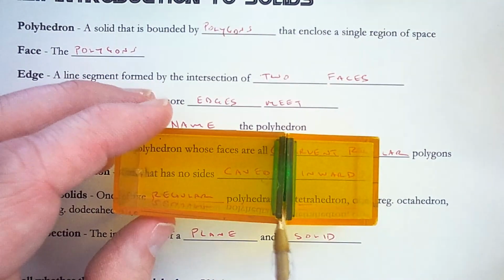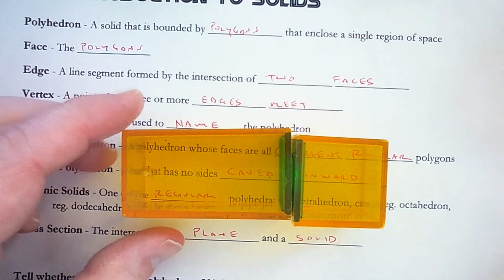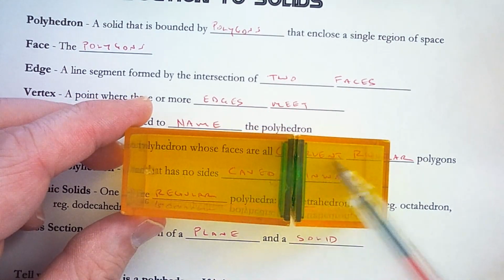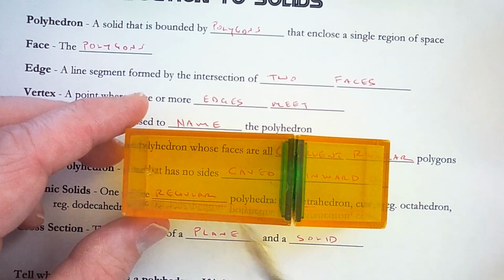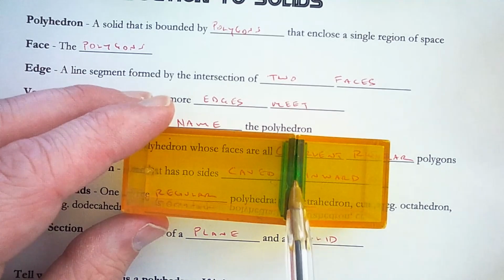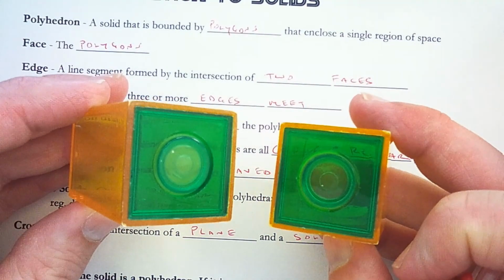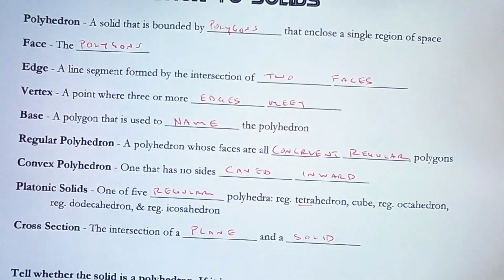Now, we don't have to slice directly like that. We could slice diagonally down one of the sides, so I could slice like that, and I would get a rectangle. I could slice in all different ways. In this case, though, the only option I have to show you is slicing this way, and what we see where we sliced is called a cross section.